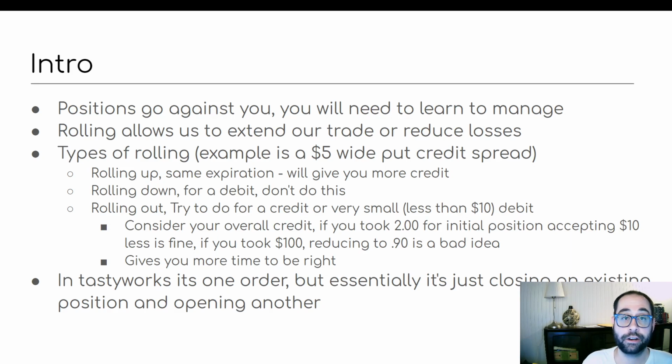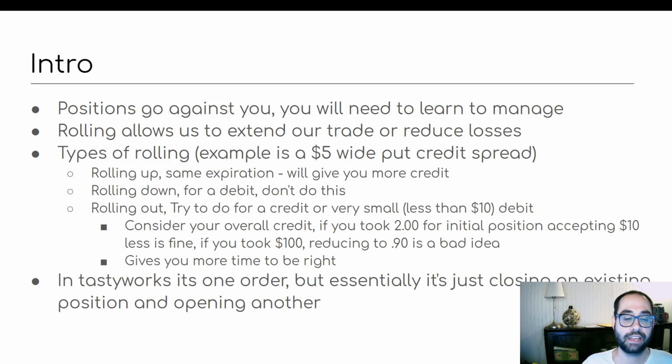So I took very little premium. And so if I'm taking a $100 premium, that means I'm risking $400 to take in $100. Now, if it costs me $10 to roll it out, now I'm reducing that down to $90 and risking $410. So you can see here that it was a bad position to begin with, premium-wise, in my opinion. And then now you're accepting even less to roll it out for debit. So if you can avoid it, obviously you want to.